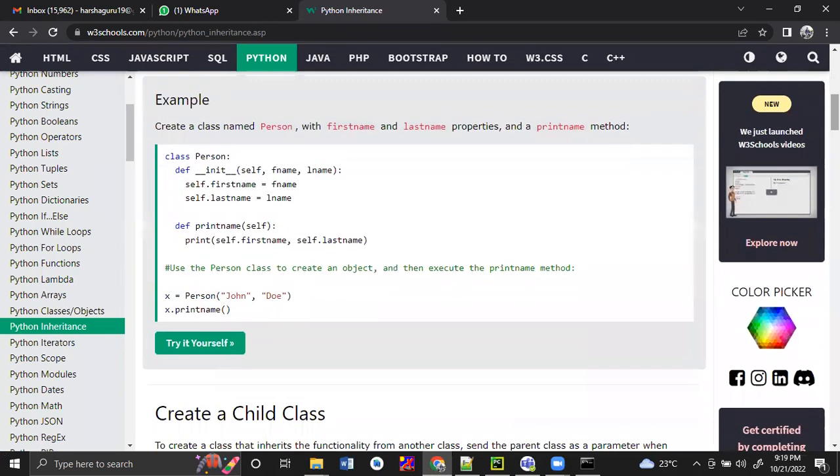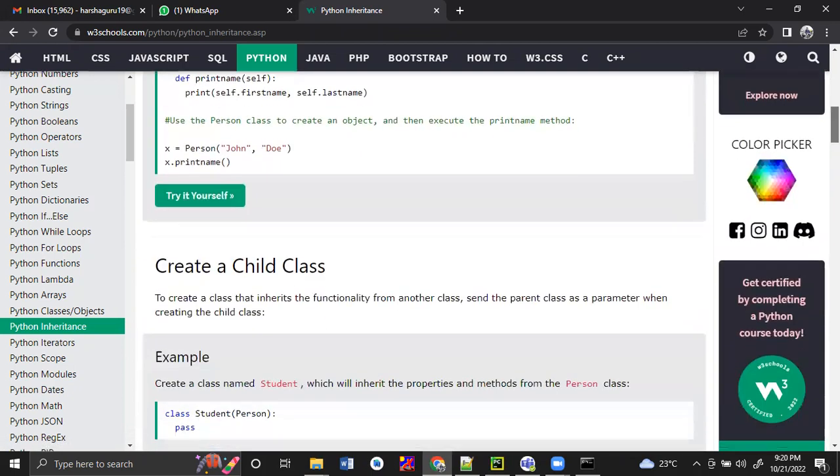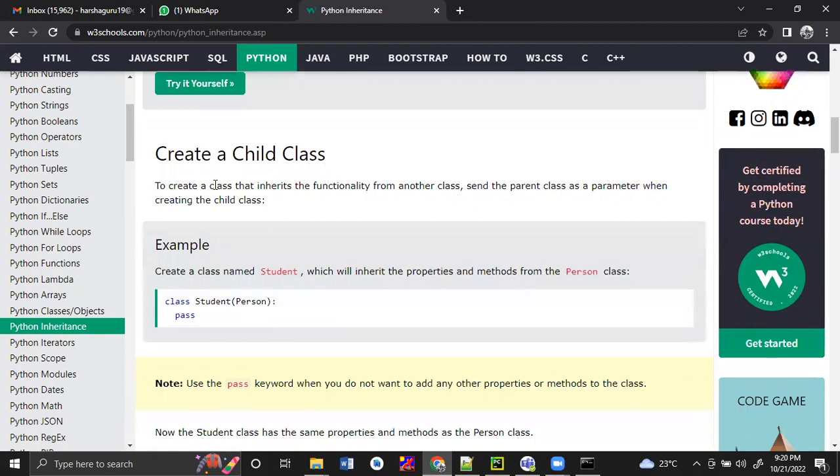If you see the example, here they are creating the class Person, which is not inherited. And here they are creating the Student class. Student is extending the parent class, so we need to mention the class name within the brackets like this. Then we can inherit the Person properties in the Student class.